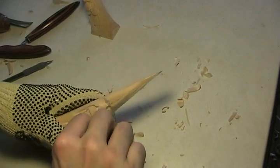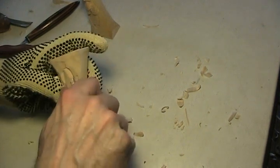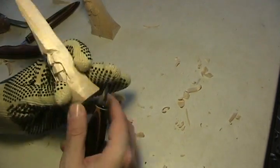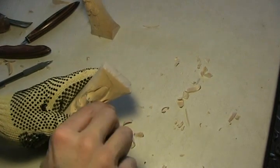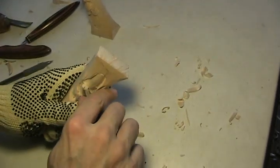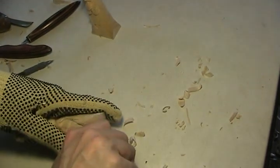That's one thing about carving. I always say carving is like baseball. You pick up the bat, and the pitcher throws the ball at you. Now you know that you're supposed to hit the ball safely. Nobody has to tell you. You take a swing and you miss, and you don't need the coach to come out and say, what the heck is the matter? Don't you know anything about baseball? You're supposed to hit the ball. And then you get another pitch, and he comes out again, and you missed the ball again.